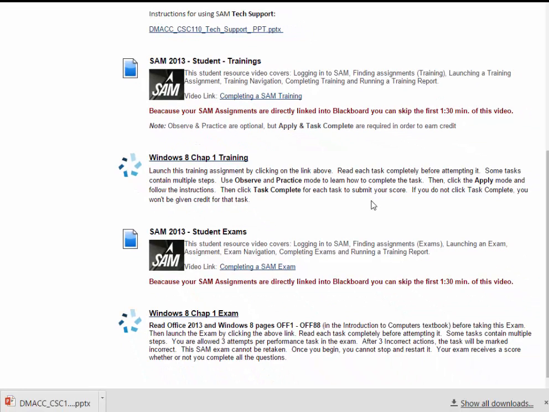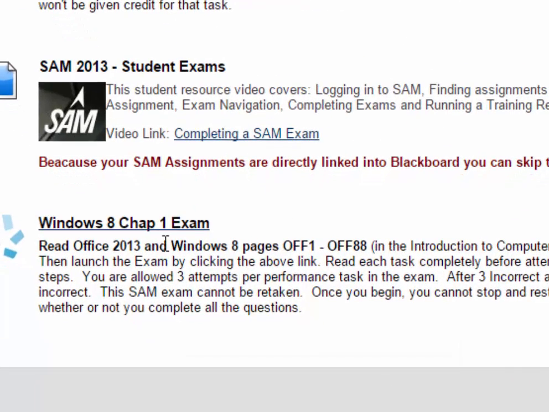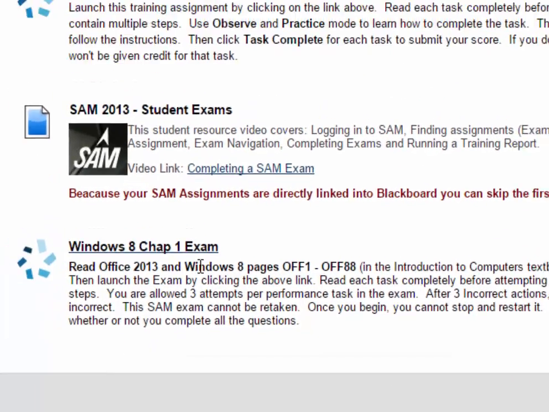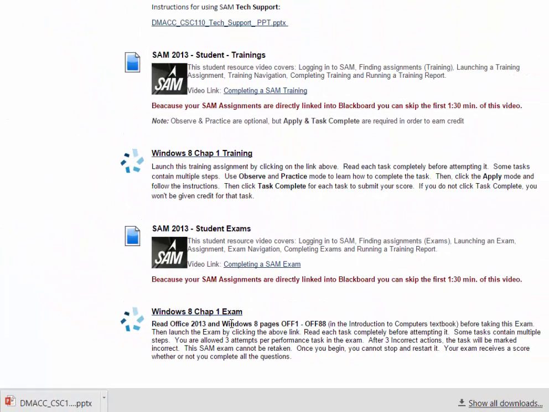So there's training. There's also exams, and normally after you complete a training assignment, the next thing you'll do is an exam, and that is skill-based. What will happen is the simulated environment will open up, and you will be asked to perform tasks just like you did in the training, only this time you're being evaluated.